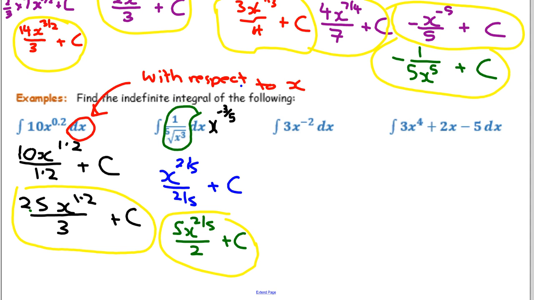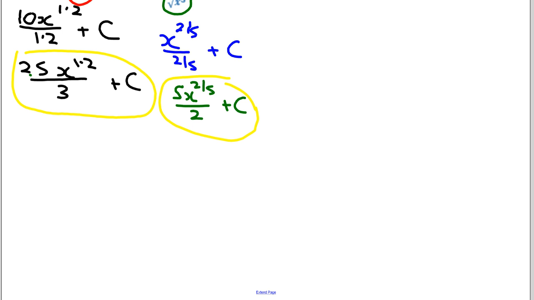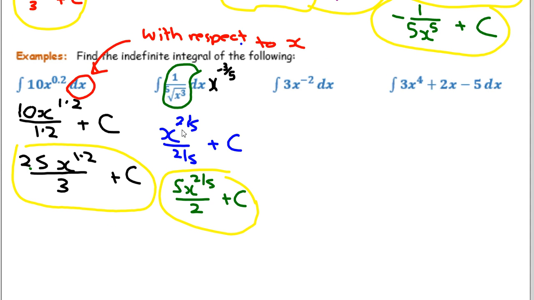I could save this for now, in case something goes wrong. Dividing by 2/5 means x to the 2/5 times 5 over 2. So how would you write the final answer in a nice way? You could have written 5 over 2 and then x to the 2/5 next to it, but it's good to be aware that you can write it like this. I personally find this a bit easier to write, but it's not wrong if you wrote 5 over 2 and then x to the 2/5 next to it plus c.